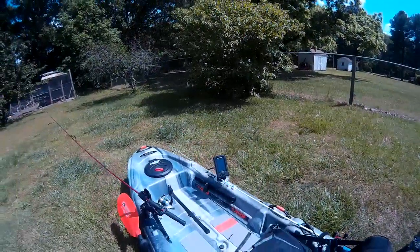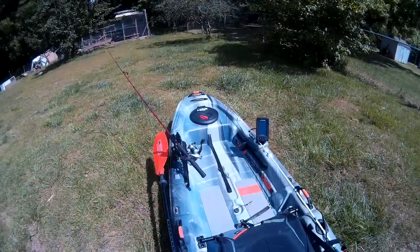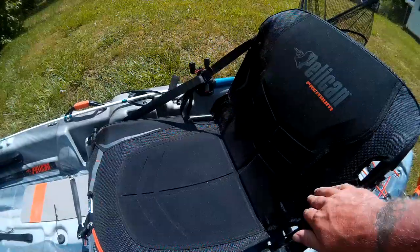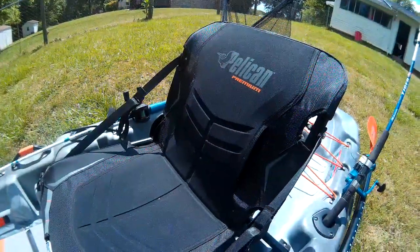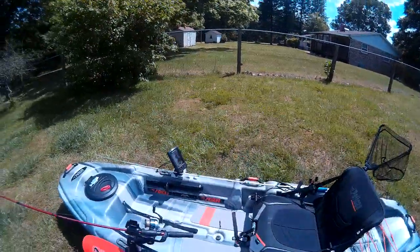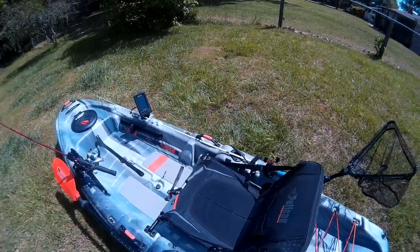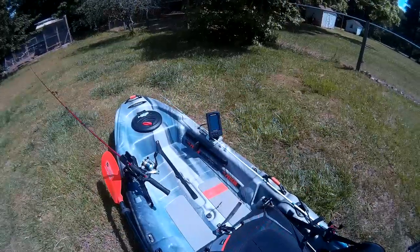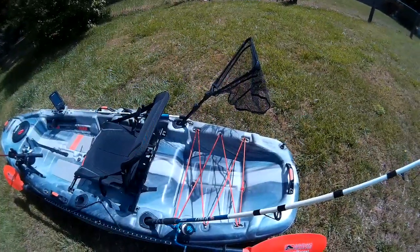One major pro is it's extremely comfortable. Plenty of room in the cockpit — your legs stretch out, you don't feel cramped. The seat is extremely comfortable; there are spots in the seat where you can add lumbar support if you need it. I'm six foot, roughly 210 pounds, and I'm fine. I can sit in this thing all day long — no problem with the back hurting. You can move around in it and not worry about tipping because it's extremely stable.